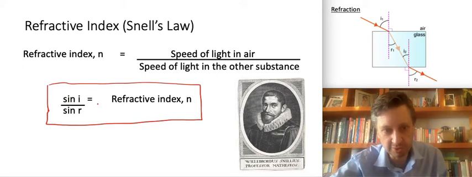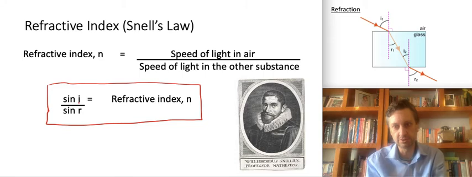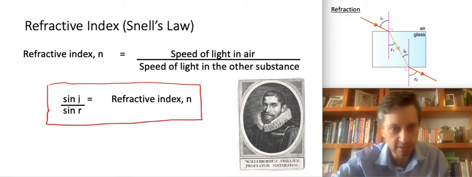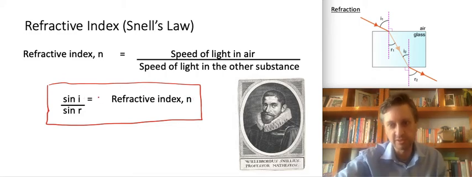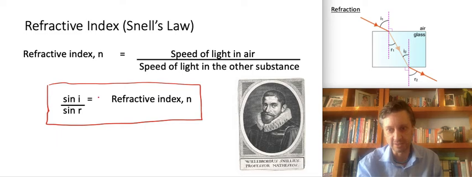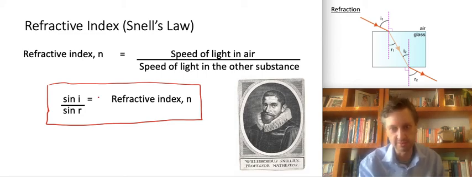There's a slight complication. If they give you the refractive index and one of the other 2 angles, obviously the first thing is you rearrange the equation. So for example, if you're left with sine I equals the refractive index that you're given multiplied by sine R, which you'll have been given, you're left with sine I. That's not the answer because they'll be asking you what is the angle I. In order to get angle I, you need to press inverse sine on your calculator to get the answer in degrees.